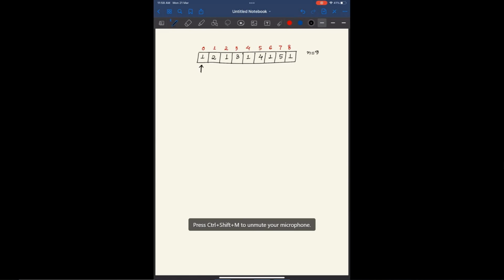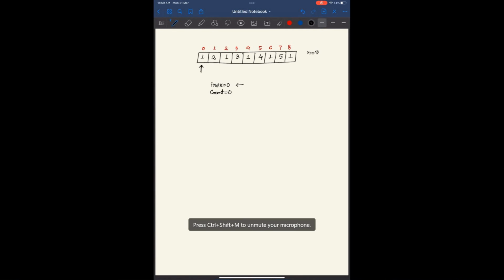For initialization, the index variable is 0. This variable contains the index number, or you can store the element itself, but I'm taking the index which contains the answer. Initially 0 means the 0th element is the answer, the output of the program. And I'm initializing count with 0.